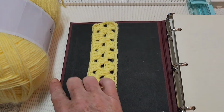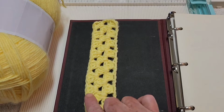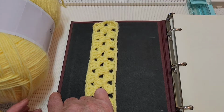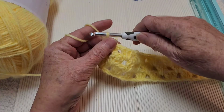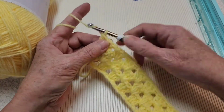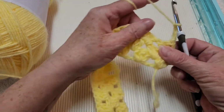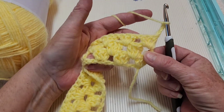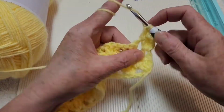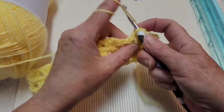Okay, so I have a few more rows to work here. And I'm going to go through rows 2 and 3, the repeat rows with you again. So I'm going to make a few rows until I reach the edge of the cover. Okay, let's do that. Let's repeat rows 2 and 3 so I can show you again how to do it. Okay, chain 3. Always chain 3 at the end of each row. Turn your work around. Your first space right over here, you'll put 3 double crochets in there. Go to your next space and put 3 double crochets in there.